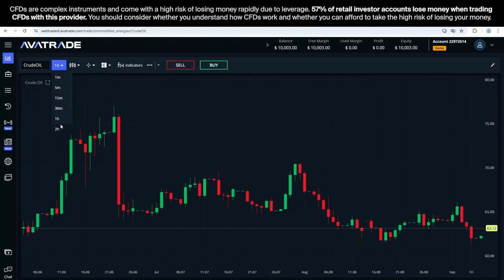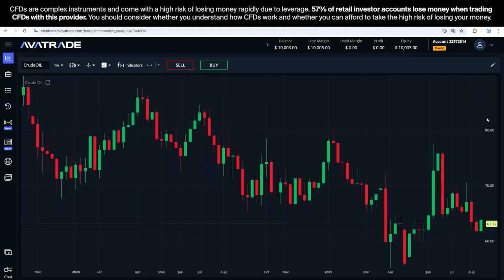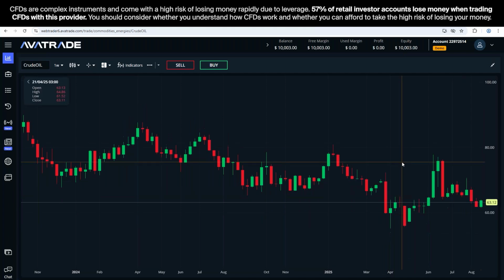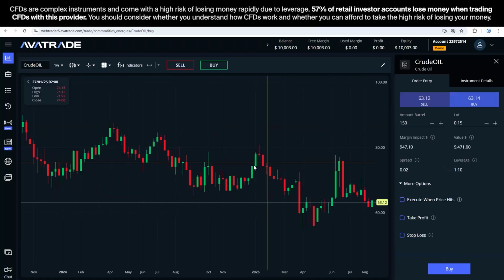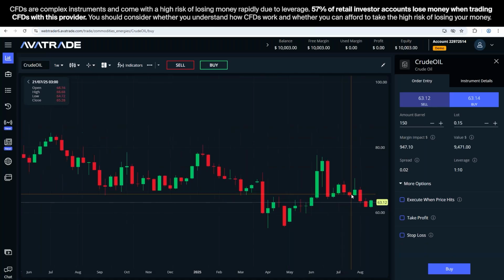Okay, let's go back to weeks. Now we click here on the price column area, click and drag down to squeeze the chart. We can scroll up and down to better customize the chart fully to our needs. Then we can click here buy or sell, it doesn't matter, we can switch it anyway. And I actually believe that crude oil still has a way down, okay?